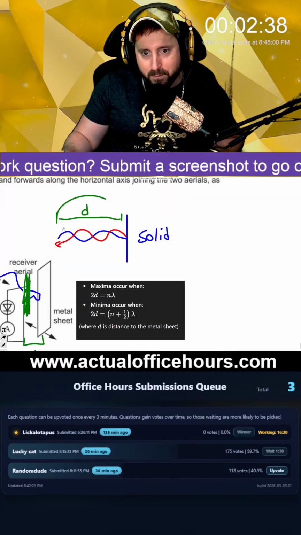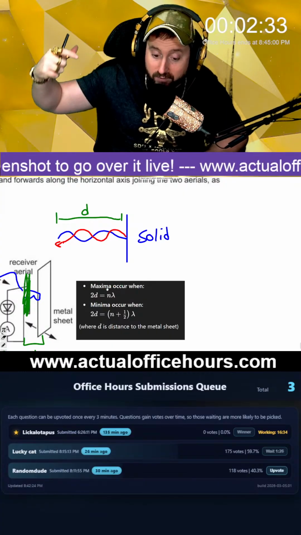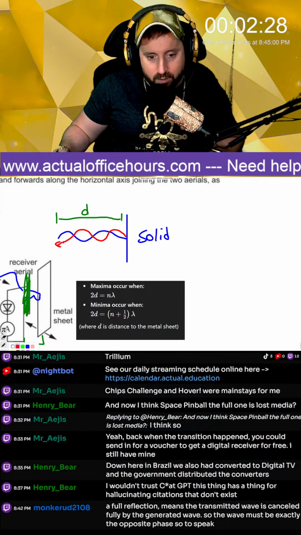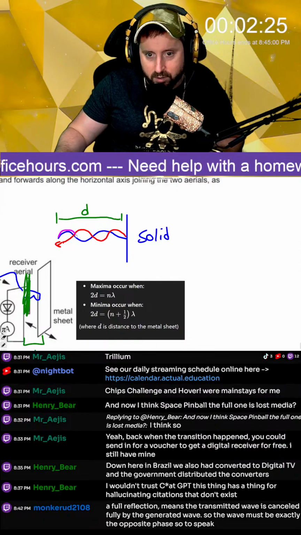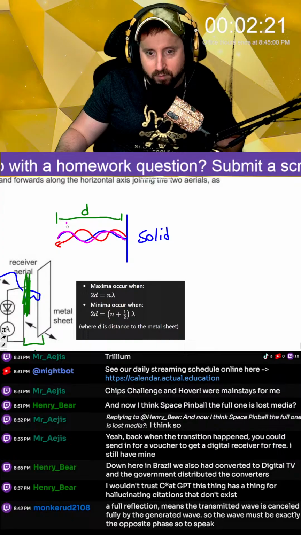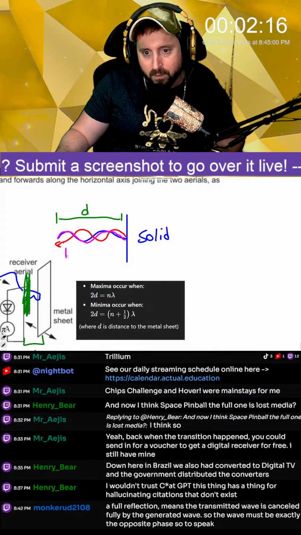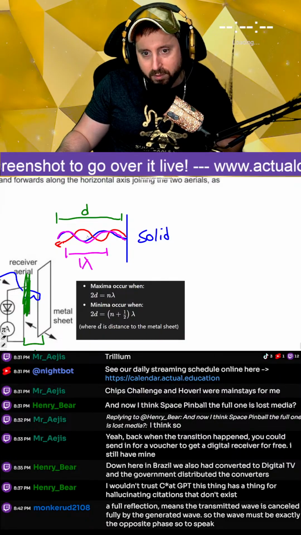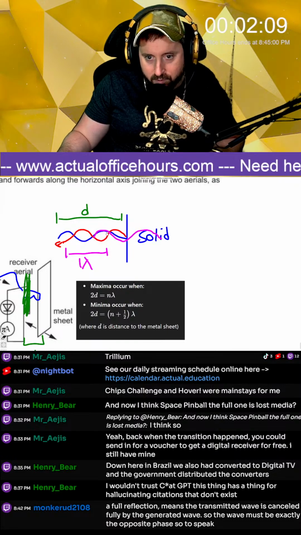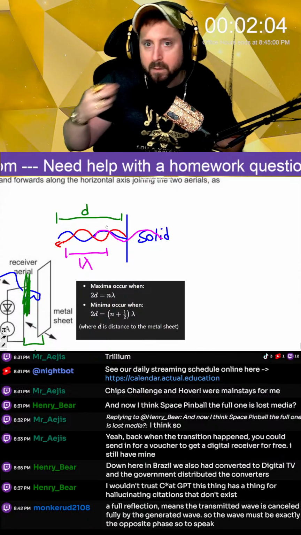Now, if that path difference, 2D, is equal to an integer number of wavelengths, then there is going to be positive, or constructive, interference. You can kind of see it this way, right? Let's say, for instance, that one wavelength is this. Here, let me draw it here. This right here is one wavelength. So if this wave has to travel an additional wavelength, say it has to do this, it still lines up with the blue curve, and that causes positive interference.